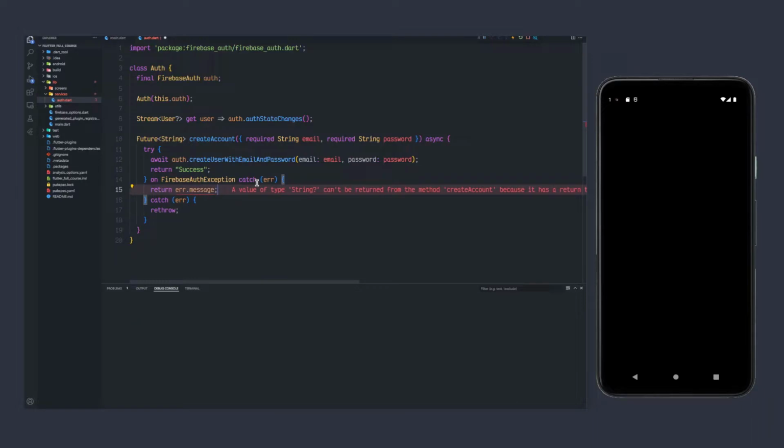Now the problem with this is that there might not be an error message, so this string has to be nullable, so we have to put in a question mark over there.